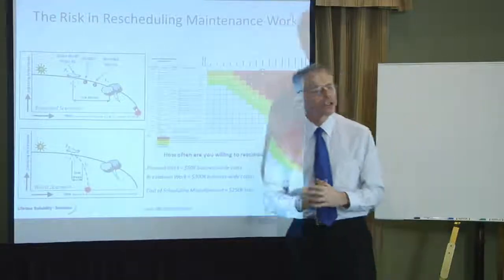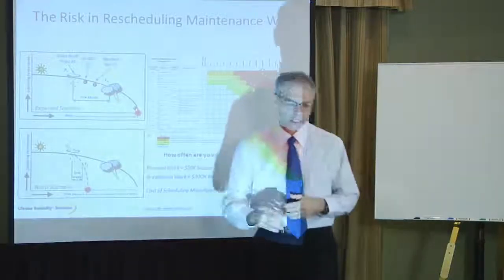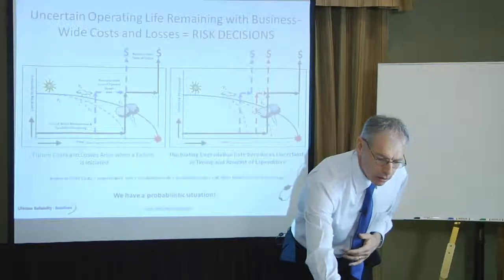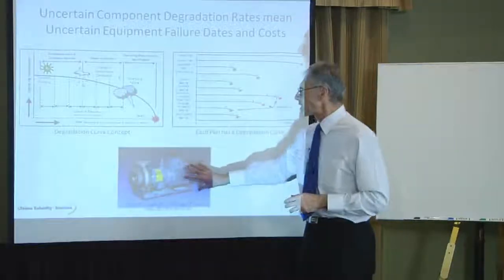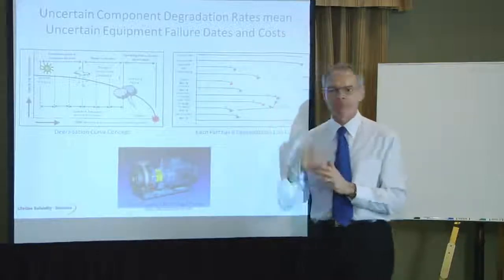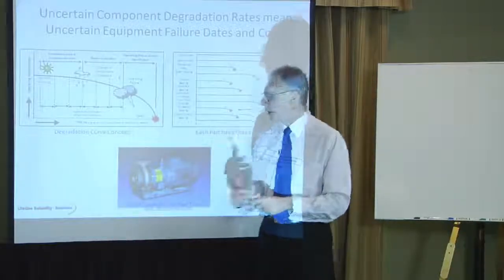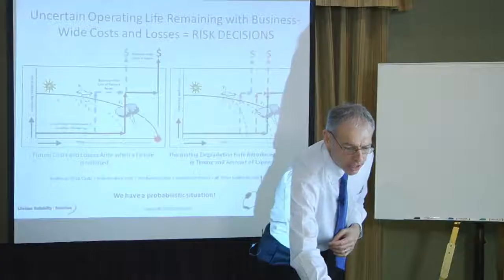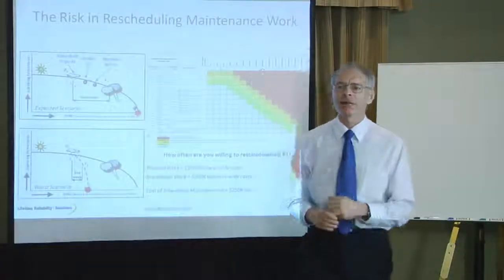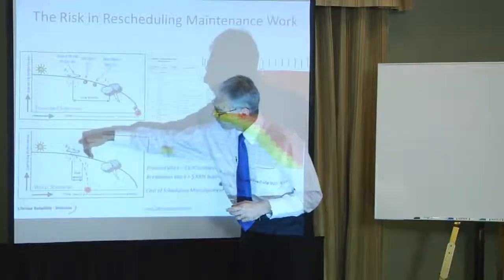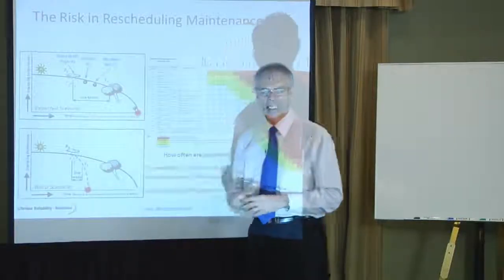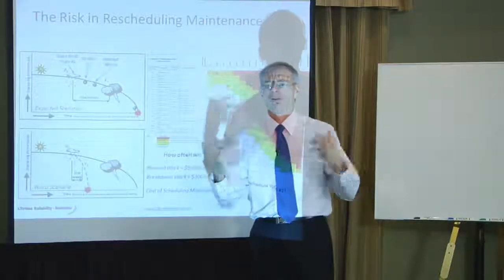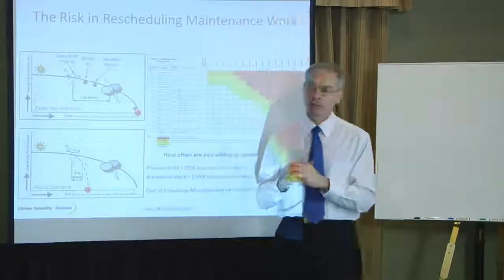Now, if the uncertainty is too great, what we then do with our technician, if the uncertainty is, hey, I have to be more sure that we're going to make the whole month, then what I'll do is get a vibration analysis guy down or an expert in pumps and say, come down, tell me please what you think is happening with this pump. Will it go the 2 weeks that we want? So this uncertainty, we don't necessarily have to live with. There are ways to be sure if this curve's falling away fast or degrading slowly, but it may require a professional expert in that area of knowledge to advise us.